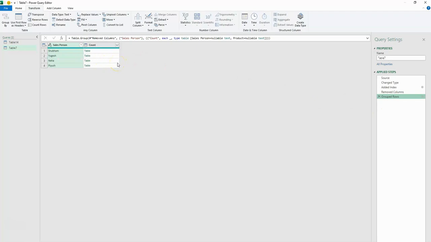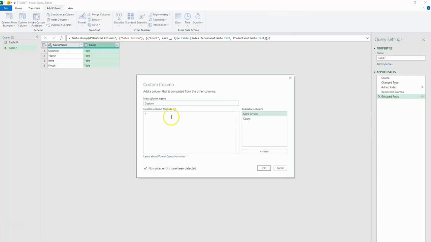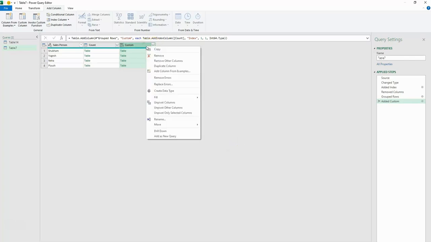Now I have already copied that index column code, so I will go to Add Column, then click on Custom Column, and here I will paste that code. I need to make one small change. You can see the hashtag code, the Changed Type code, so you need to remove that and just double click on Count. That's it, and press OK. Now you just need this custom column. We don't need the salesperson and count columns now because all our data is available here.